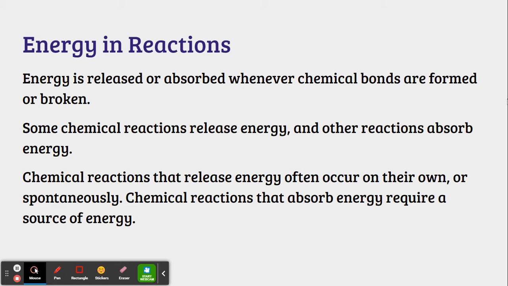Now, in these reactions, energy is released or absorbed depending upon the types of chemical bonds formed or broken. Some chemical reactions simply release energy, while others will absorb it. Chemical reactions that release energy usually occur on their own and are spontaneous, while chemical reactions that absorb energy tend to require a source of energy in order to occur.